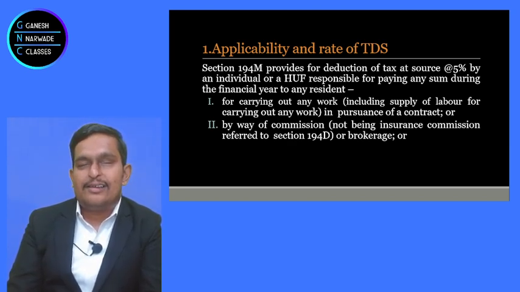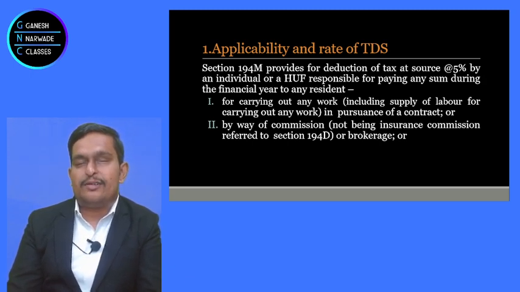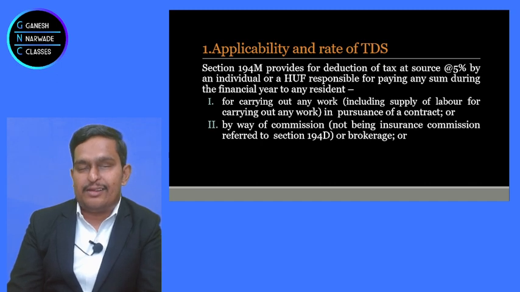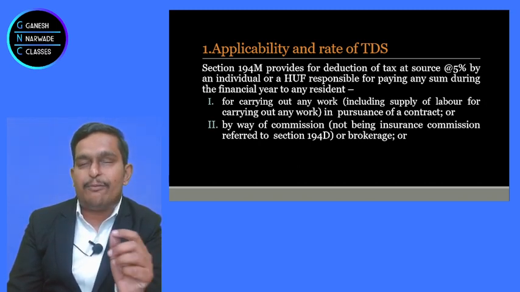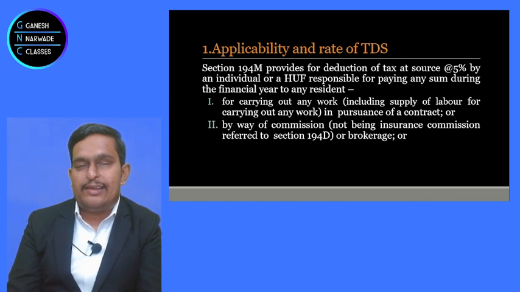Like I said, the broker for the house got 1 crore as commission from you. Definitely this section applies. But suppose you took an insurance policy of 100 crores for your personal purpose, and the insurance commission agent got some commission. For that, this section doesn't apply, because TDS on an insurance commission agent will be deducted under 194D. Okay, very good. So 194M doesn't apply.